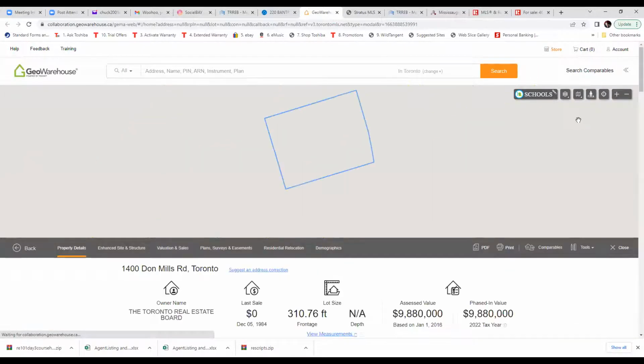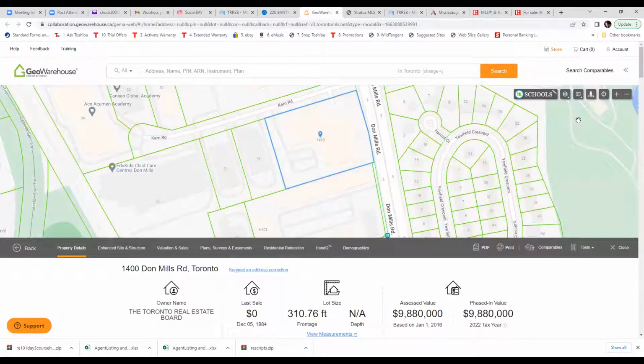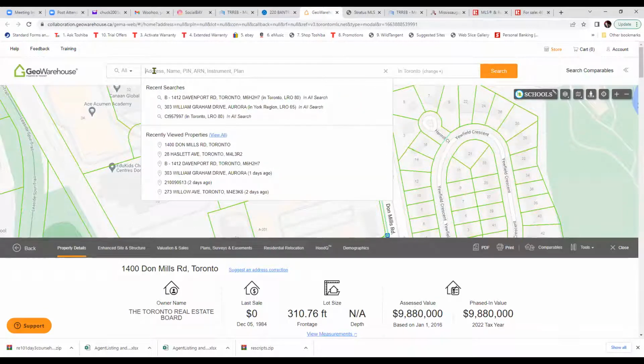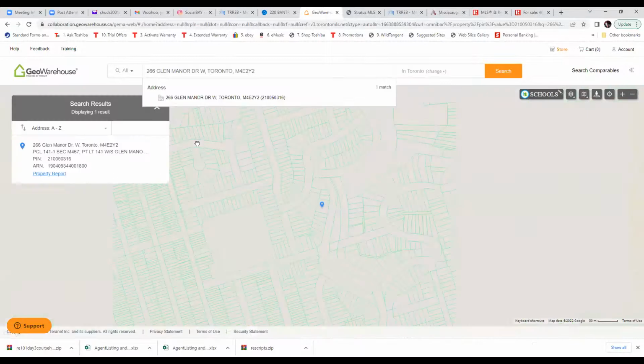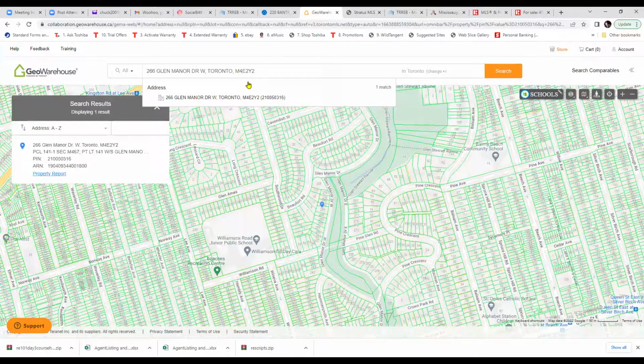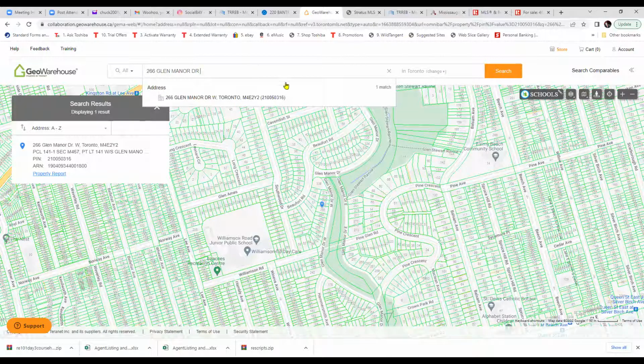Now, what was funny, if you were part of my training just in the last little while, we were actually preparing a CMA for this address in the Beaches known as 266 Glen Manor. There it is. Oh, that's not it. That's another one. 66 Glen Manor Drive. Is that it?